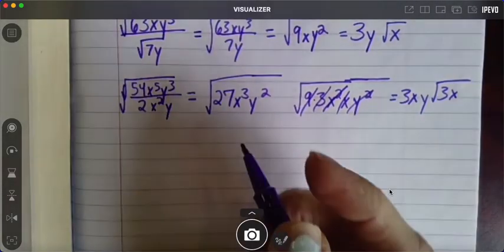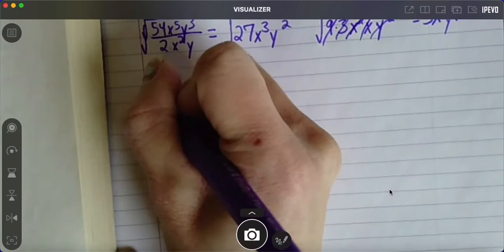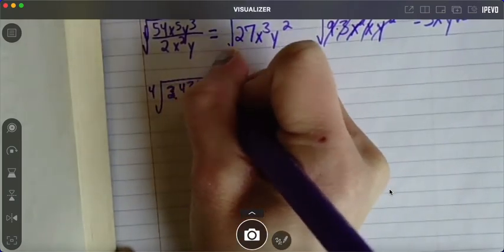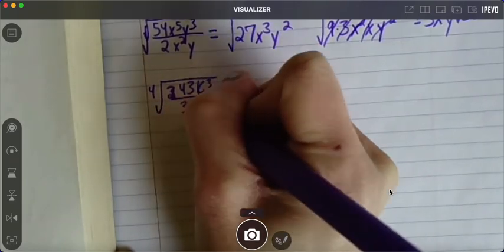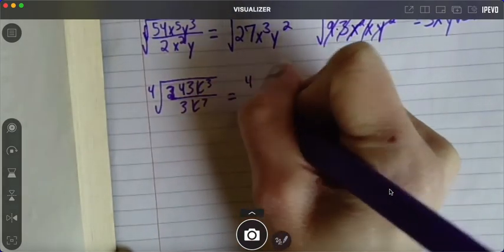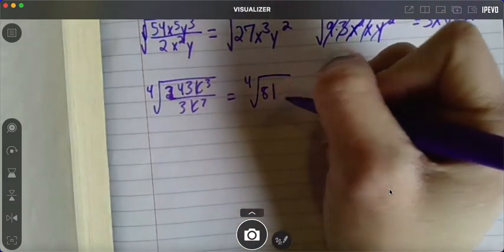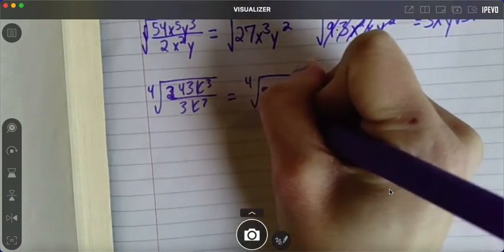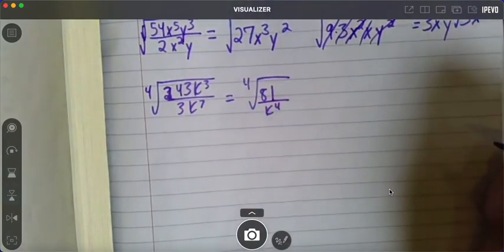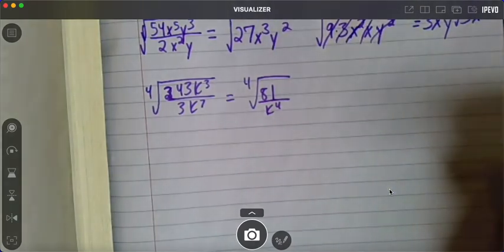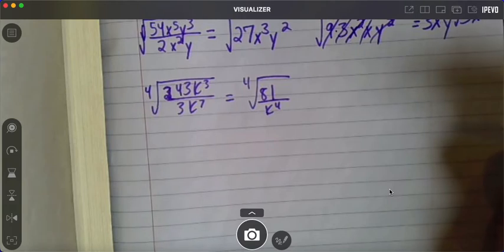Okay. So on this one, number 30, I'll write it all together. 243 k to the 3rd divided by 3k to the 7th. And 243 divided by 3, y'all got 81, right? But then I had 4 k's in the bottom. Do y'all understand that? If there were 3 up top and 7 in the bottom, how many more? 4. That's why there's k to the 4th at the bottom. I did that thing that you did earlier.